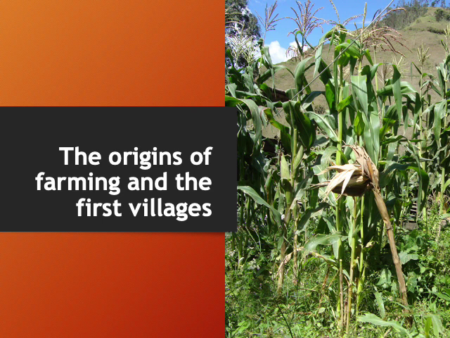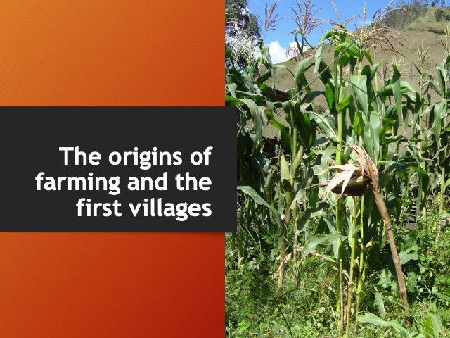So the next key topic that we want to discuss for this class is the beginning of farming and the first villages. Now, one of the things to keep in mind is that domestication and agriculture are not the same thing. In the last slideshow, we talked about our definition of domestication for this course and the processes that lead to domestication. But agriculture really means basing your subsistence primarily on domesticated foods.